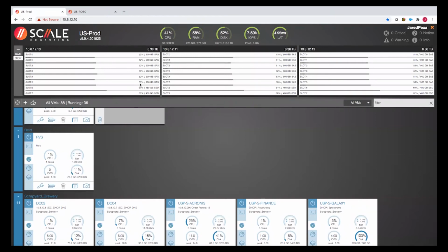Coming back to the hybrid nodes, we do something pretty unique from a technology standpoint. We have a technology called HEAT. It stands for Hypercore Enhanced Automated Tiering. And it's doing exactly what it sounds like it would be doing. It's automatically tiering data blocks between the 2 tiers of storage. And it's really dependent on how frequently accessed the data is. So the net of it is your hot data will be on the SSD tier and your cool data on the spinning disk tier. However, as an admin, you do have some granularity and control on how you prioritize certain workloads' access to that SSD tier. So keep that in mind. I'll show you what I'm talking about here in a couple minutes when I build a brand new VM.